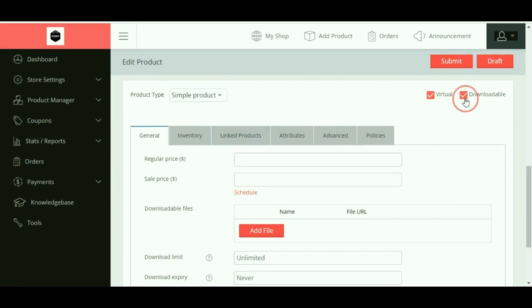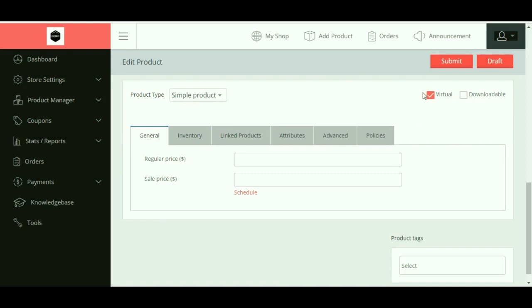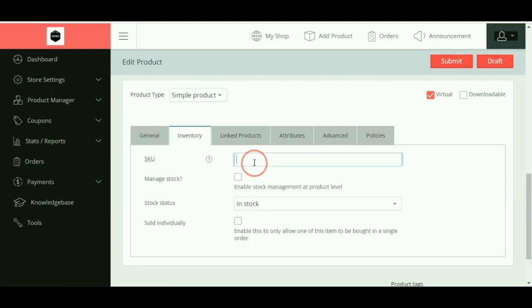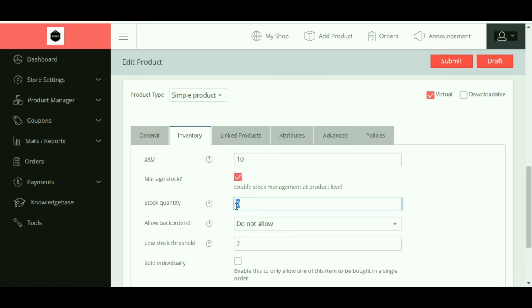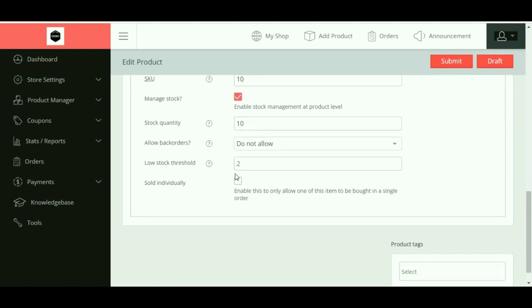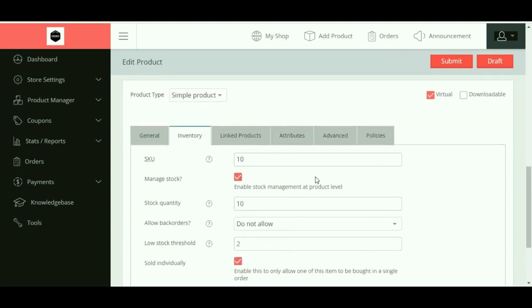Whenever we enable the virtual product, we can see a sudden rearrangement of the tabs. If we look more closely, then we can spot that the shipping tab is missing. As we already know, a virtual product is a product that cannot be bought or sold physically. Hence, the functionality of the shipping is not necessary here. This type of product includes services, warranties, or subscriptions. The functionality of all these tabs is almost similar. Let's not bore ourselves by repeating each tab all over again.